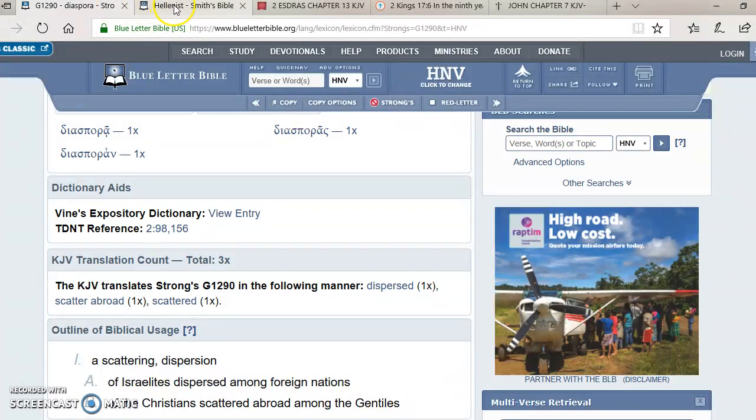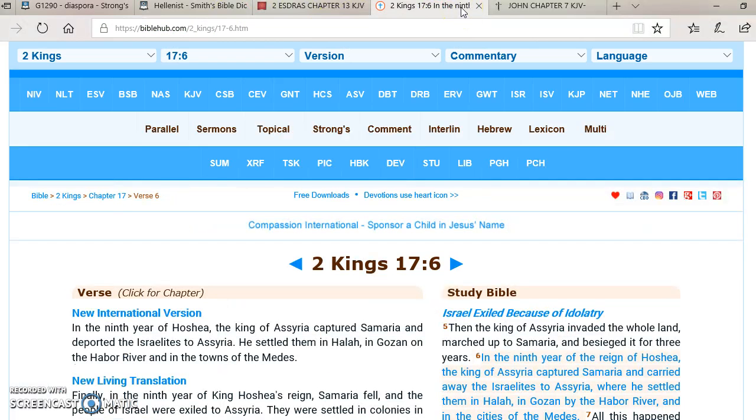So now you know that the Israelites were deported in the 9th year of King Hoshea. The king of Assyria captured Samaria and deported the Israelites to Assyria. Okay, so now you know that. And the only people that can accept the Lord Yahushua or Mashiach and are not Latino, Negro, or Native American are the confusion of faith, which are Israelites that were deported from Israel in different captivities. And I'm just showing you about my personal captivity, because I'm from the tribe of Issachar. That's how we got here.